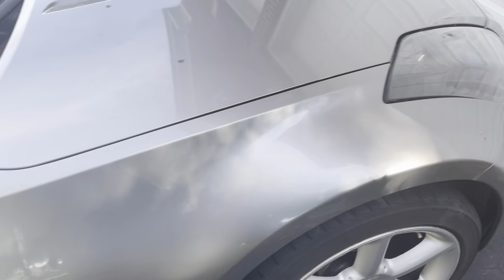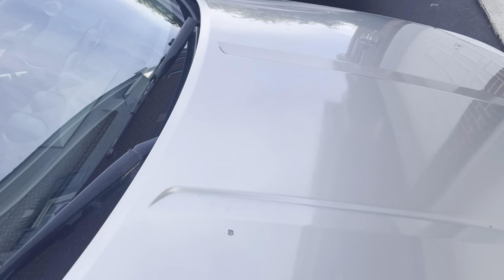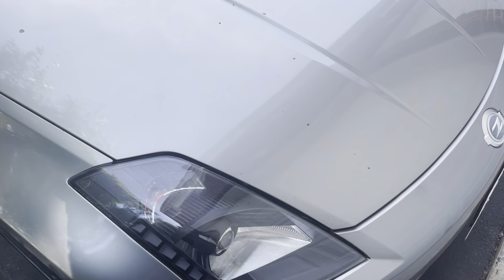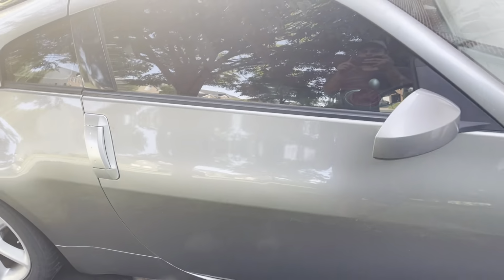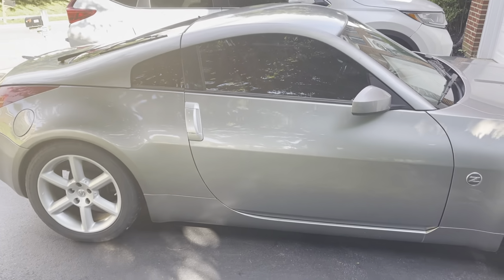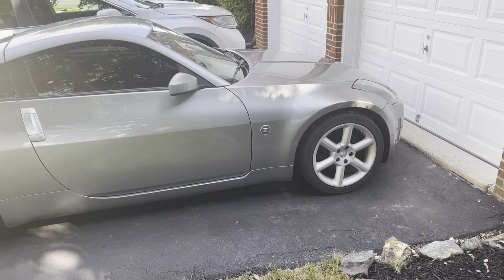And then the place that has probably the most wear on it is the hood. So there are some marks on here on the hood, and those are pretty much on there when I bought the car many years ago, and I just left it as is. But if you wanted to, you could fix that up. I never did. The car was kept outside for me, so I just chose not to fix those things.